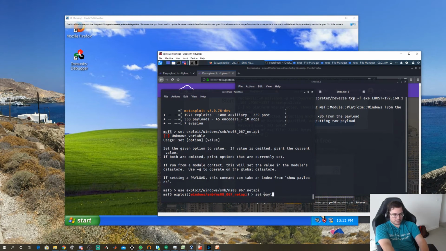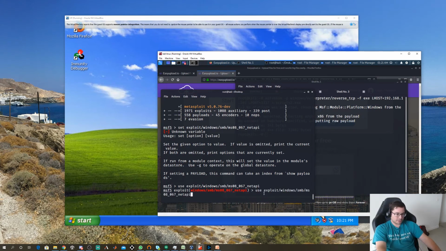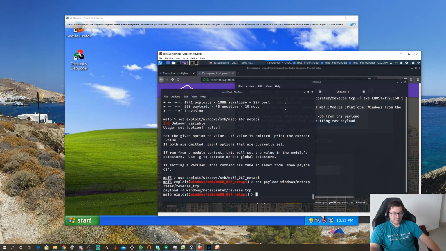I want to set the payload. I've already got it typed previously, so I'll just go back up and grab that again so I don't make any typos. So again, set payload, Windows, Meterpreter, reverse TCP. So I want to go over TCP, just more reliable. All right, so this one's a little different. So before, I only had to set where I was listening, right? But now, I'm not waiting passively for the user to run a Trojan. I'm actively going out and attacking a victim, so I have to say who I'm going to attack.